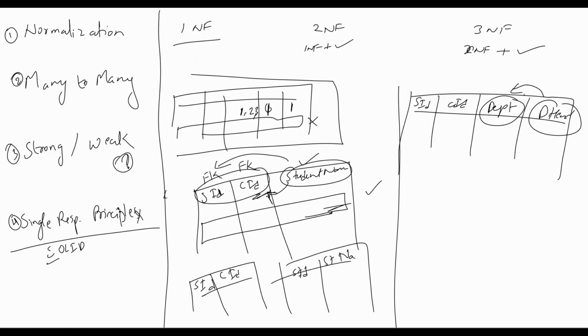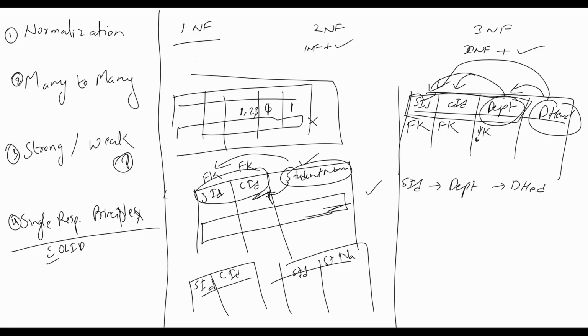So this is dependent on this, and we know from this whole thing, right, this department is dependent on either of these two things, because let's say these two are foreign keys here, and this is not a key, this is not a key. Okay, then you can see through transitivity, the department head is related to student ID. How it goes is like this: department and the department head. So this violates 3NF.